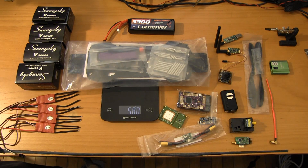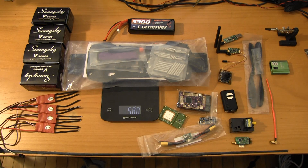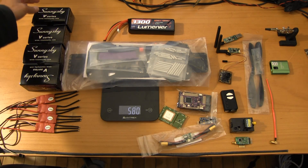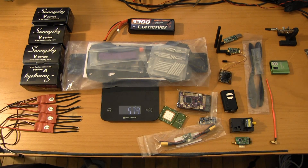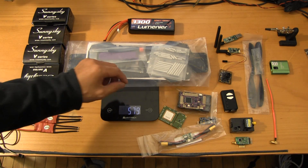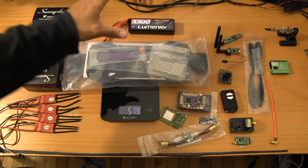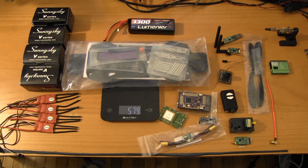Hey gang, Mookaboy here coming at you with another setup video. This is a really interesting build — a local flyer reached out asking for help setting up an autonomous multi-rotor. He's got experience with helicopters and RC and wanted to get on the fast track to having fun with multi-rotors. We exchanged a bunch of emails and I gave him a lot of different options for what rigs to go with, especially for his first rig. He settled on the Hover Things Flip Pro model, which utilizes that clean and dirty plate architecture, making it really great for aerial video.